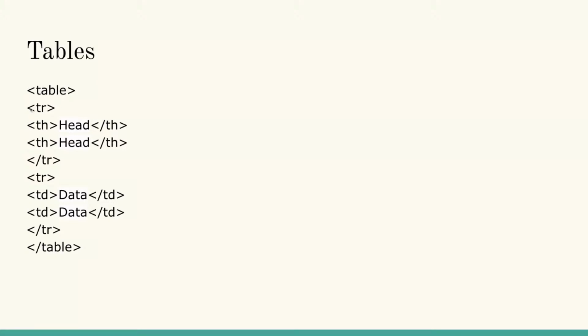So as you would see, the TR means table row. The first row of the table is usually what's describing the columns. So TR is the first row, and then TH is a header, and usually the first row of your table is the header, so that would make sense. And then TD is any sort of data that you're putting there, and that would be in the second row.